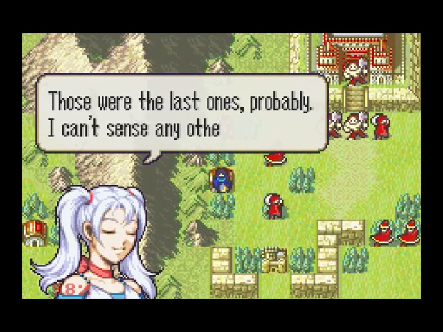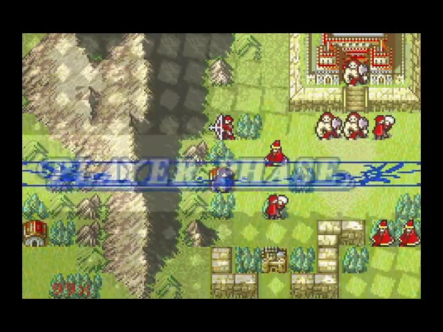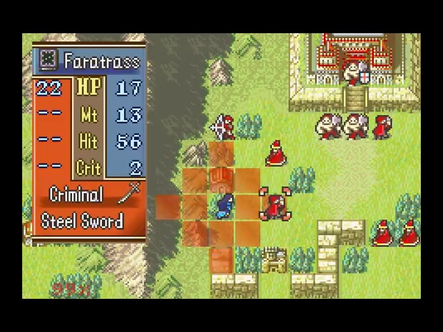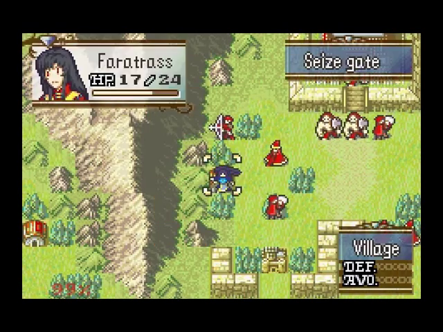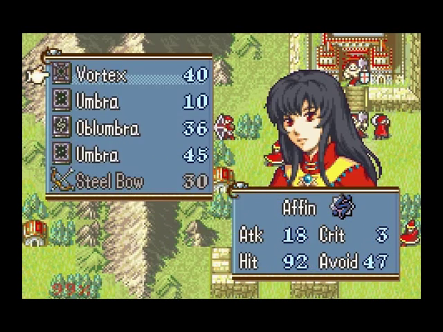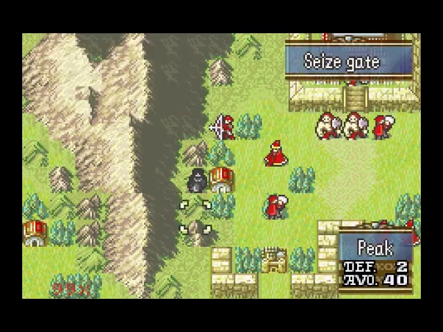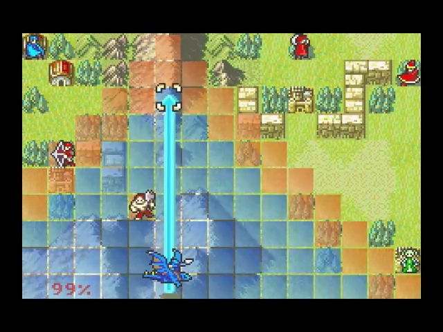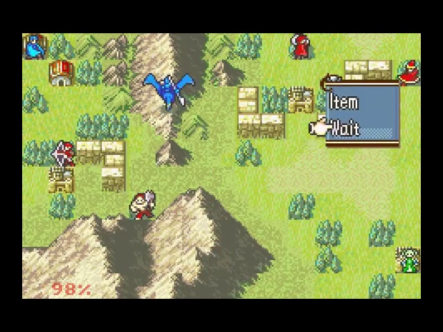Oh! Those were the last ones, probably. I can't sense any more coming. Well, thank you for not being ambush spawns, that's all I can say. This guy's probably gonna steal my stuff. I say up into the mountains then. Let's try out this new Vortex Tome. Alright. I can't say I'm really thrilled about these guys.